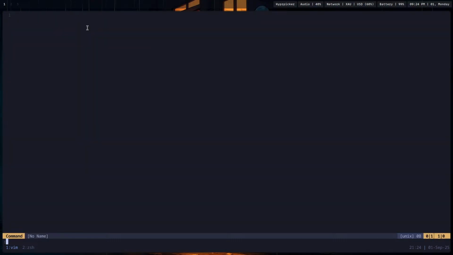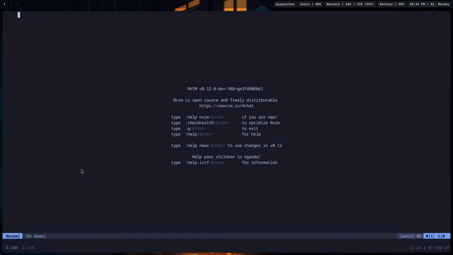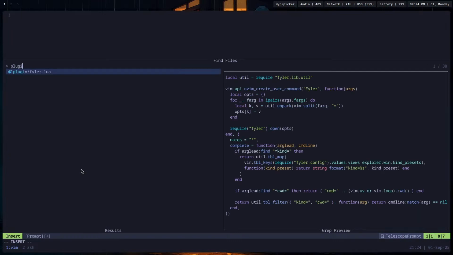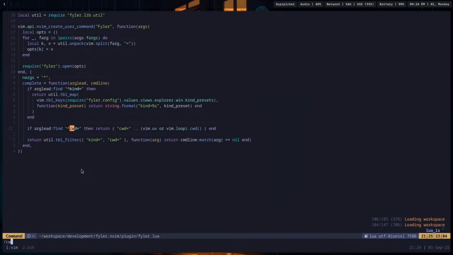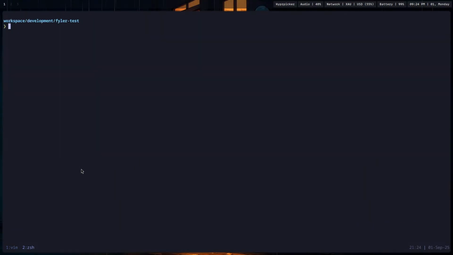And by the way, I have to do one more thing. If I do a tab completion for filer, this will give a wrong field, which is current working directory. It's no longer current working directory, it's the dir option. So let's go to plugin, here, and it's not cwd anymore, it's dir, because cwd doesn't make any sense. Dir is much more relevant for this. Dir, I mean, from which directory you want to launch the filer explorer, that's the whole thing.